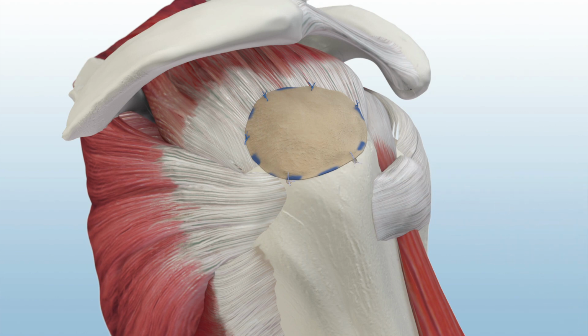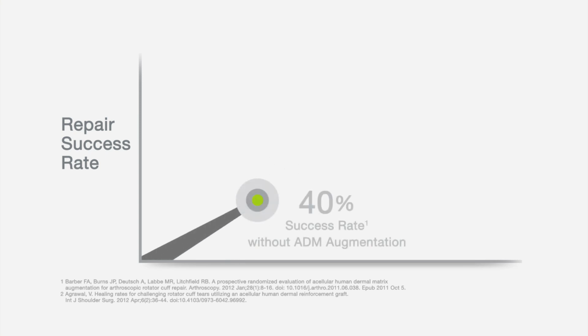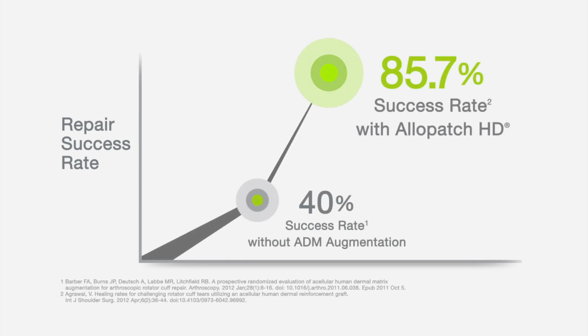Performing massive rotator cuff repair with the allopatch HD can potentially increase your success rate from 40% without augmentation to over 85%.